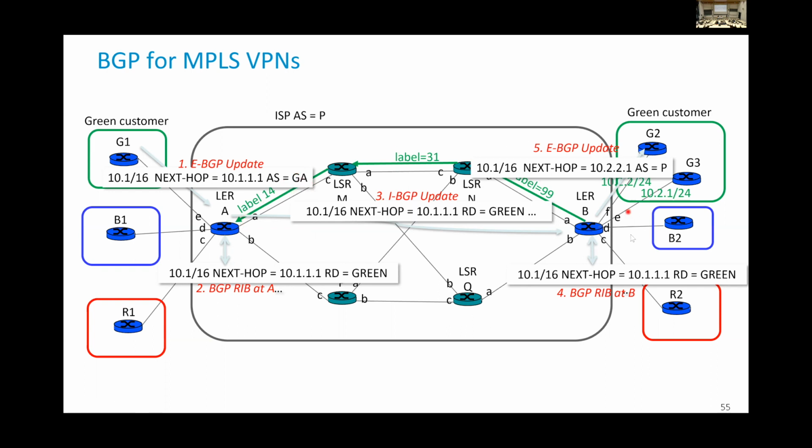Then inside the provider, everything is following the usual BGP story. So I receive this information. This information is used to set up the tables locally into this label edge router. That is the injection of BGP information into the forwarding table, normal work that the BGP router does. And then through iBGP, I will inform all the BGP routers that support this MPLS VPN BGP of this message that I've received. So this message here will be passed to this router here.